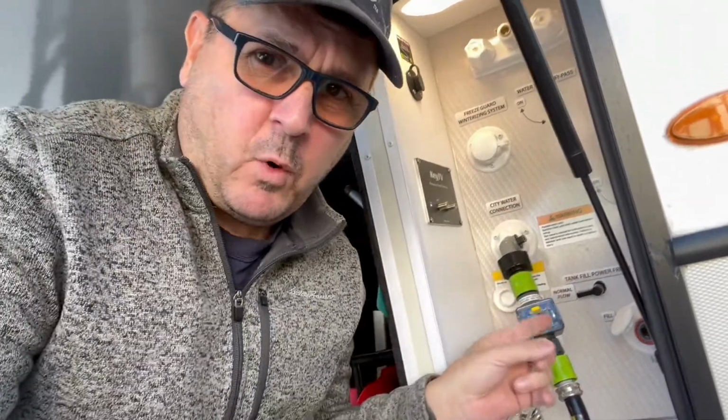So the next part of water management happens right here at your hookup. And we have a water meter. And that lets us know how much is going in. We have a 48-gallon fresh tank. So if we're filling our fresh tank and you're not quite sure if your sensor's working, well, when you get to 48 gallons on your sensor or your water meter here, you'll know that your fresh tank's full.